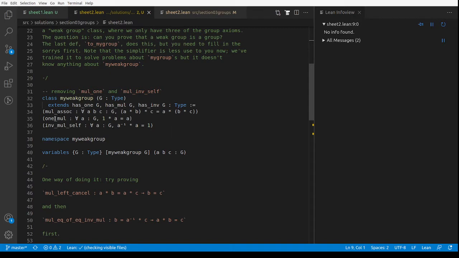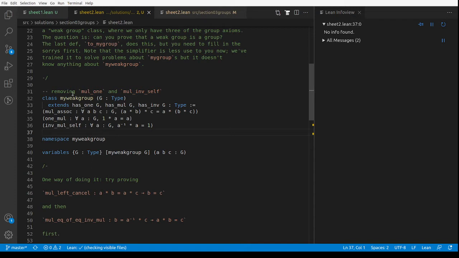If you just have these 3 axioms, associativity, and then one of the multiplication, 1 times A is A, and A inverse times A is 1. If you just have one of the identity axioms and one of the inverse axioms, you can prove the other 2 from those axioms. And a nice way of doing that sort of thing is doing it in Lean, because it can get quite muddly if you're doing this on paper. You accidentally forget which axiom you have, or which one you're trying to prove. So this is a nice little exercise to do in Lean.